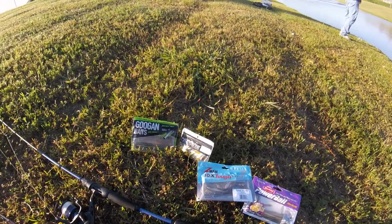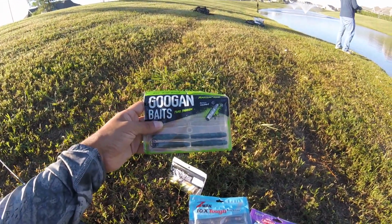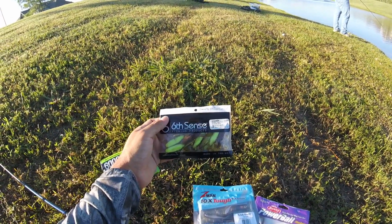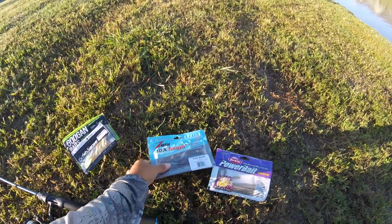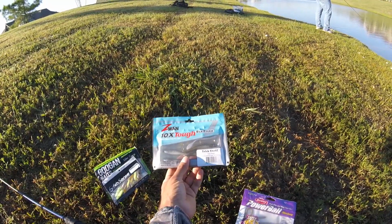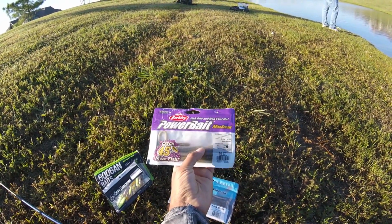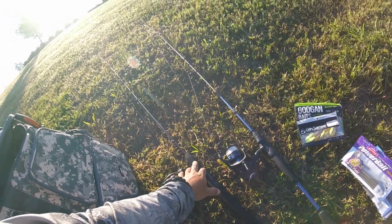Anyways, we caught 8 fish so far. So 2 on that Googan Baits Ned rig, the rattling Ned. This is the pack that Alex gave me. They worked pretty good. I caught 2 on those very early on. Switched out to the little Stroker Craw by 6th Sense. Caught 2 on that. Never caught fish on these 2, so I wanted to fish them because the bite was on. So 2 on that Z-Man trick shot. That color is the deal. And then I got 2 on these, but it seems like the bite has slowed down after that. That Powerbait Maxx Scent D-Worm.